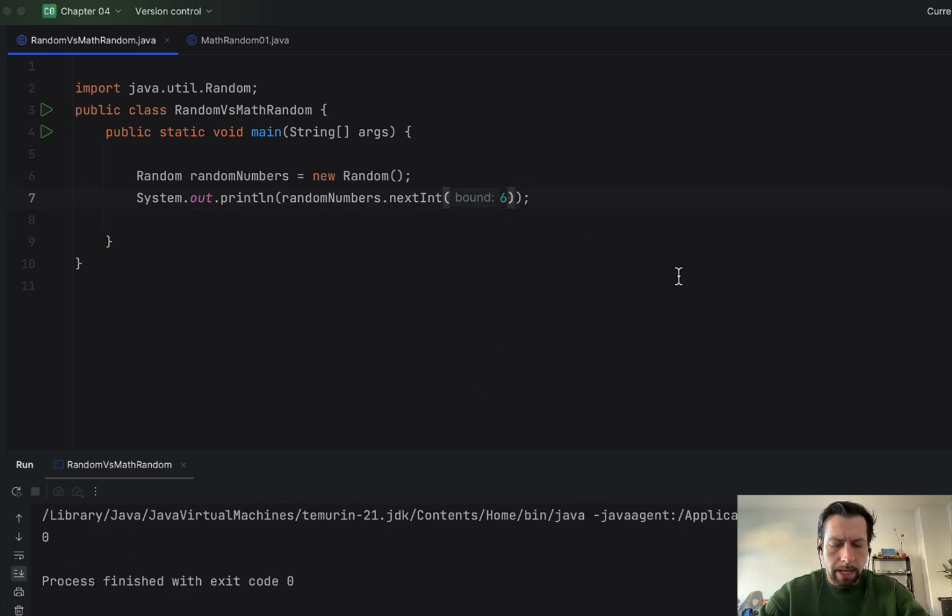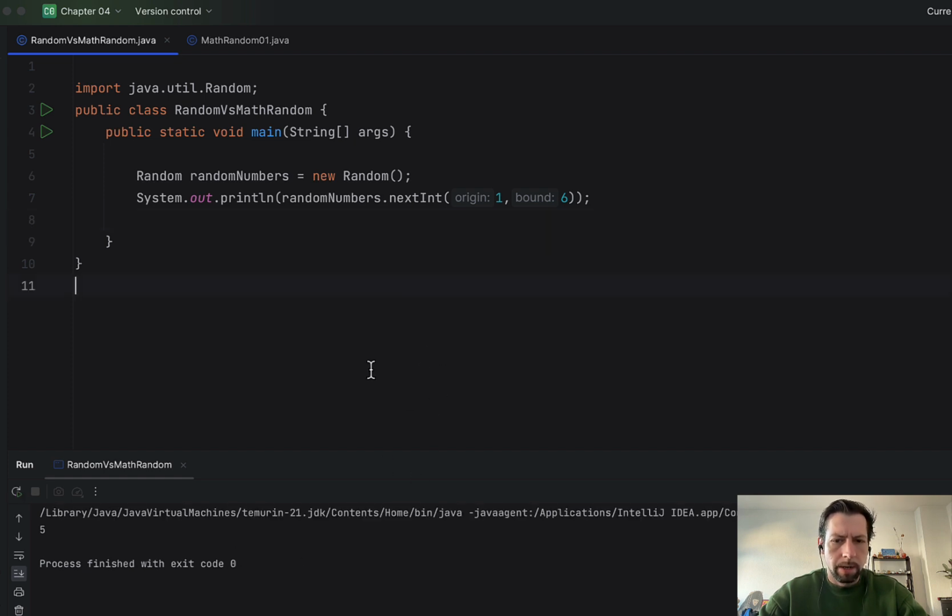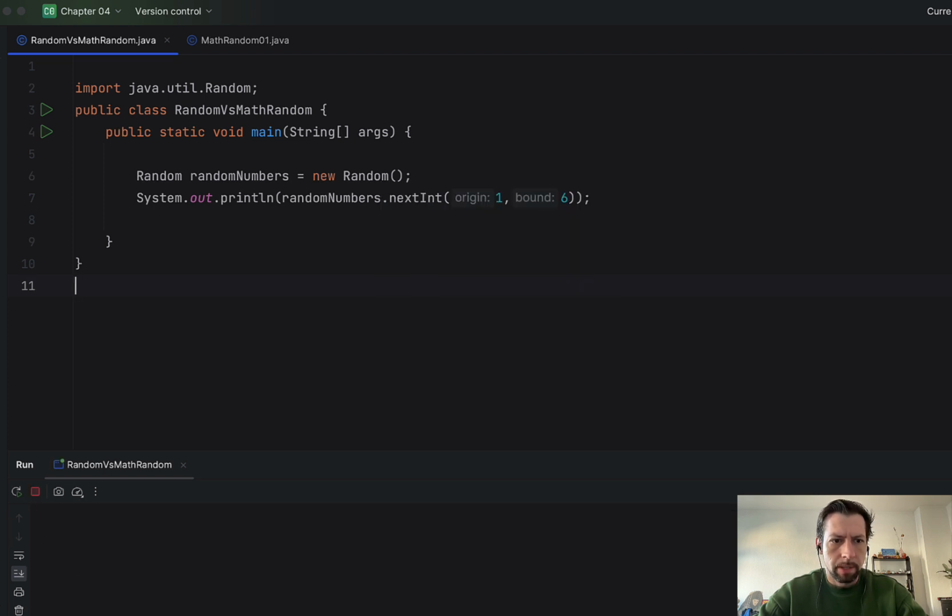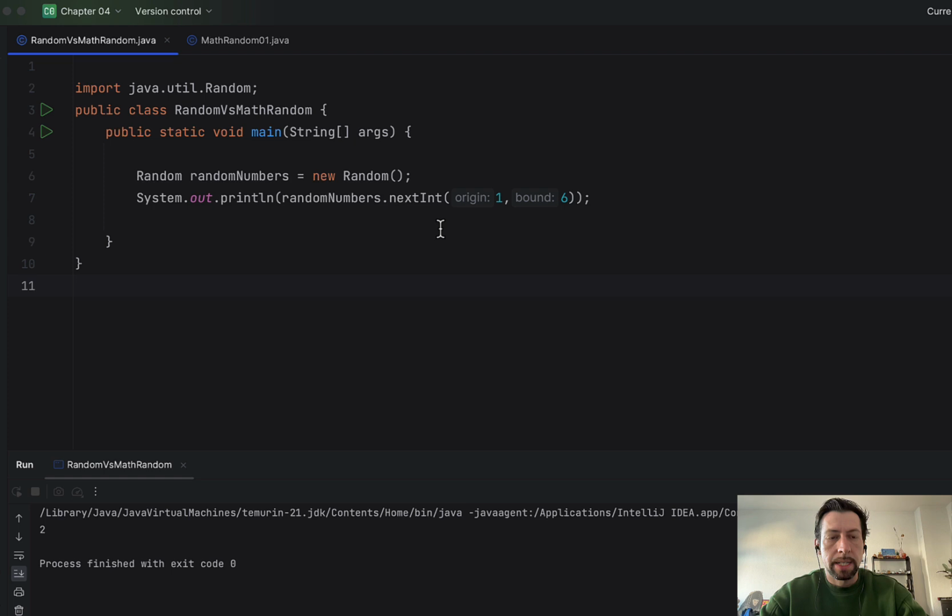You might want to say, let's say 1 in 6. So from here, you're getting a random number that's between 1 and 6. So it's useful in a dice game.